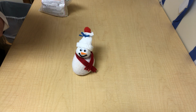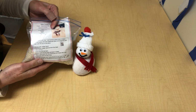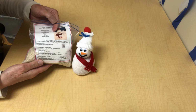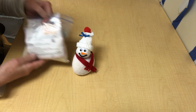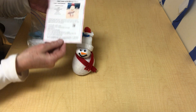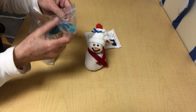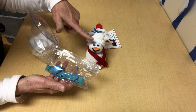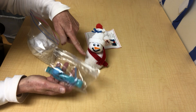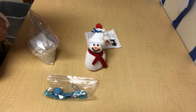Thanks for joining me today as we make these cute little sock snowmen. If you're local and have picked up a craft kit like this, you have everything you need except for glue. So grab some glue as I go through what's in your kit, and you have instructions and a little packet with everything you need for the hat and the face and the scarf, plus buttons, which this one doesn't have, but little buttons to go down his front.